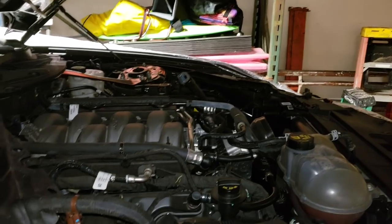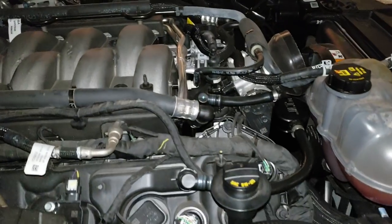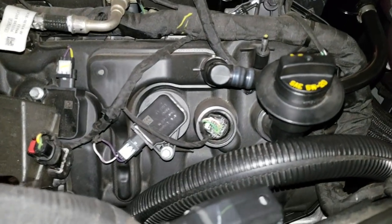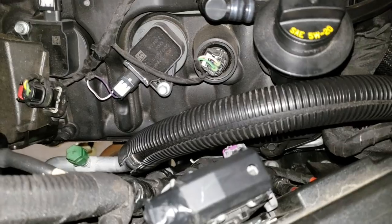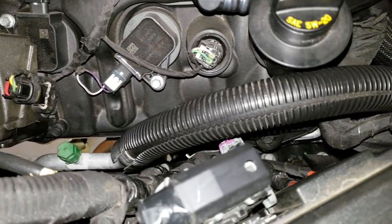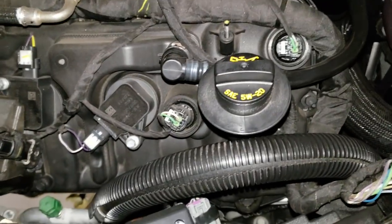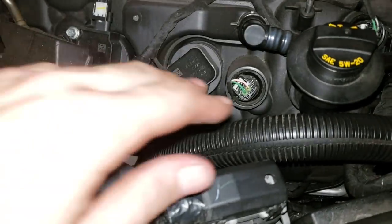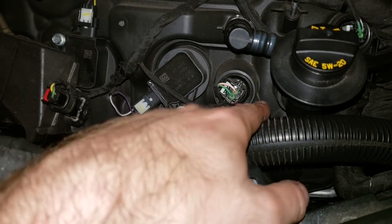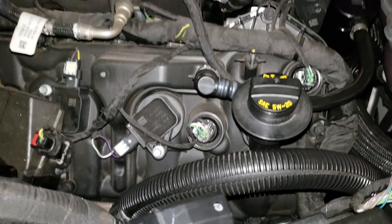So as you can see here, it's pretty much all undone. You do have to take the intake off as well, and then this is pretty much what you've got to work with. So not a whole lot of room there, and you can see that AC bracket right there. So you just have to work around that piece. See, with the green top, and then you have this guy here. So you just got to move this around, and then lift or lower it, whichever way.